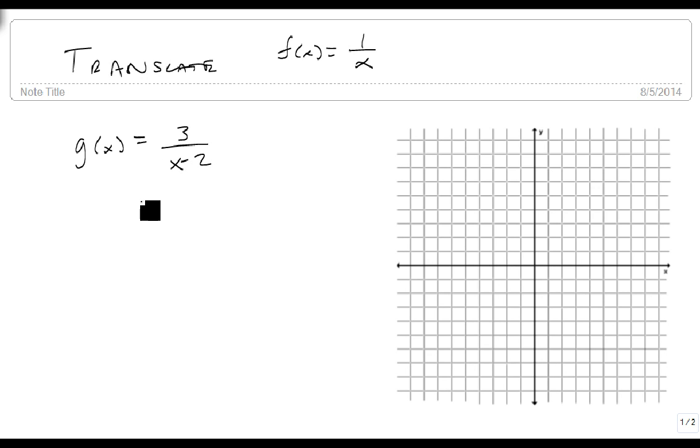And so what we're going to do is we're going to modify this so we can get it as close to this form as we can. And notice that in order for x minus 2 to be in here, that means we're taking f of x minus 2. So this says we're shifting 2 to the right in x.